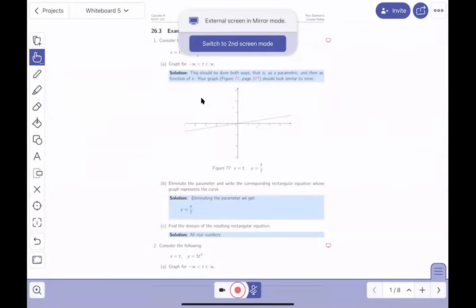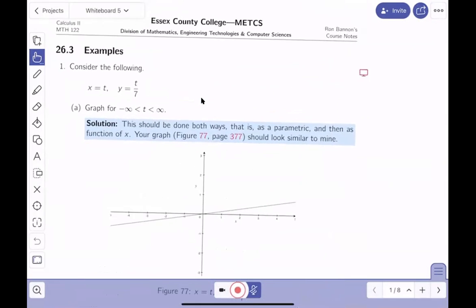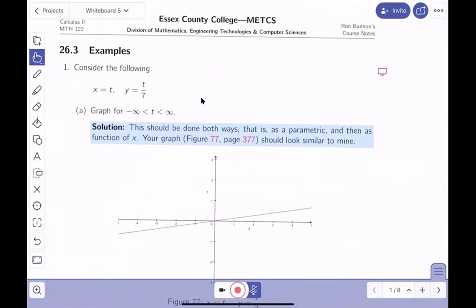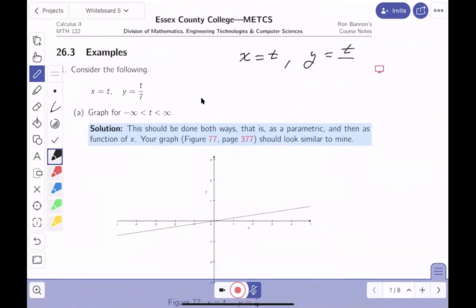So one problem at a time. Again, the way I do these problems may be different than your Math 120 teachers recommend you do them. Again, you're welcome to do it in a variety of ways. But over here, it says consider the following. So if I were given this problem over here, I'm not going to read the questions yet, but I'm going to basically look at it and wonder what they want me to do with this, at the pre-calculus level.